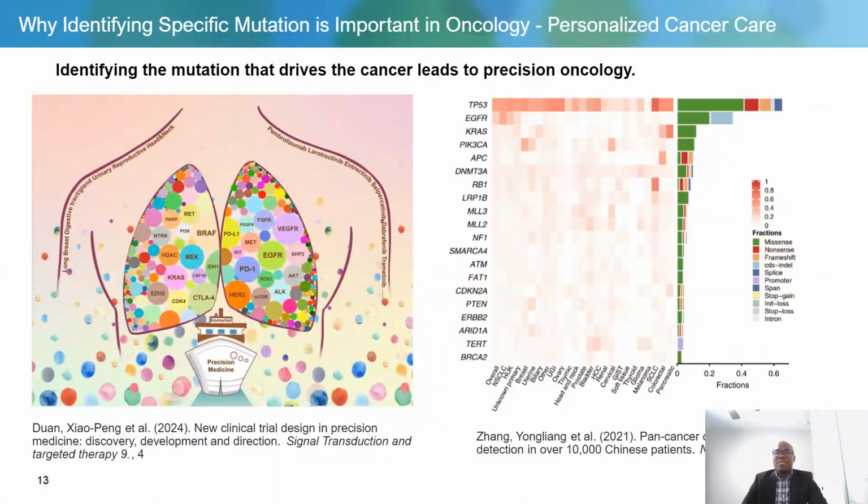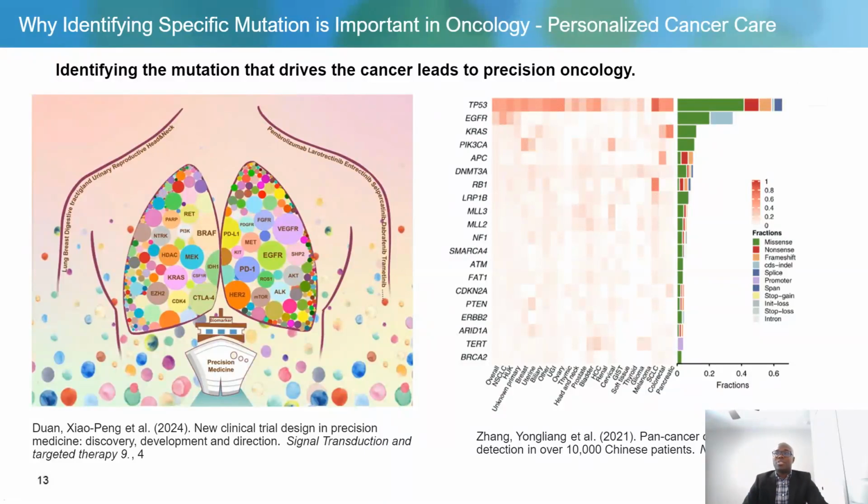So why is identifying specific mutations in cancer important? The figure above shows the biological logic of new biomarker-guided clinical trial design in precision medicine. This was made possible by understanding the specific mutation underlying different cancer types. The essence of precision medicine is to explore the unknown relationship between drugs, targets, and diseases in the human body.